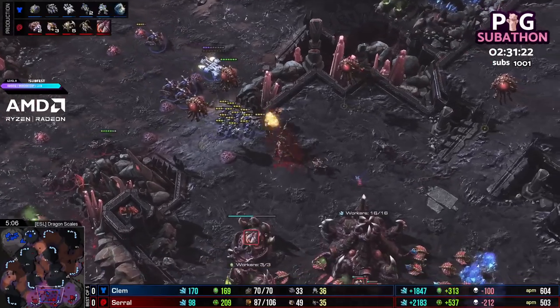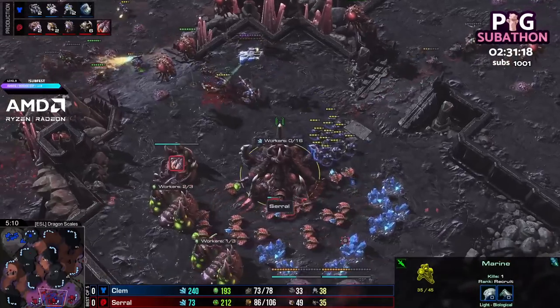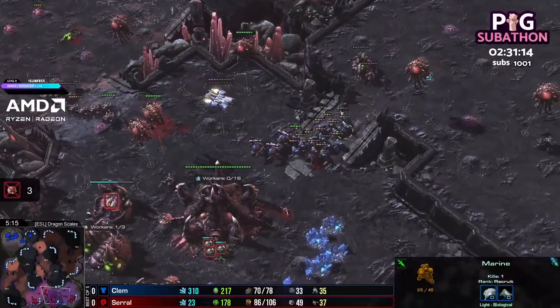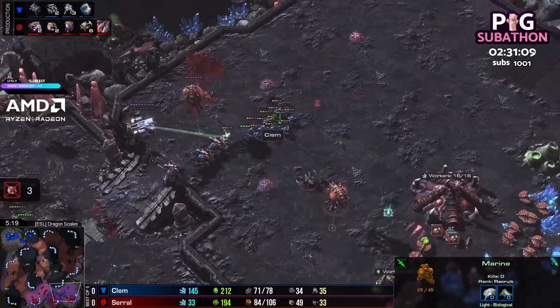This is still a kind of scary attack as roaches were off towards the third. Clem shoving it in with recklessness. Oh my god, Clem, if he gets all those drones, this could work out. This could actually work out. It was a surprising attack. Serral's doing a good job of pulling back, and the Marines have triple or double stimmed already.